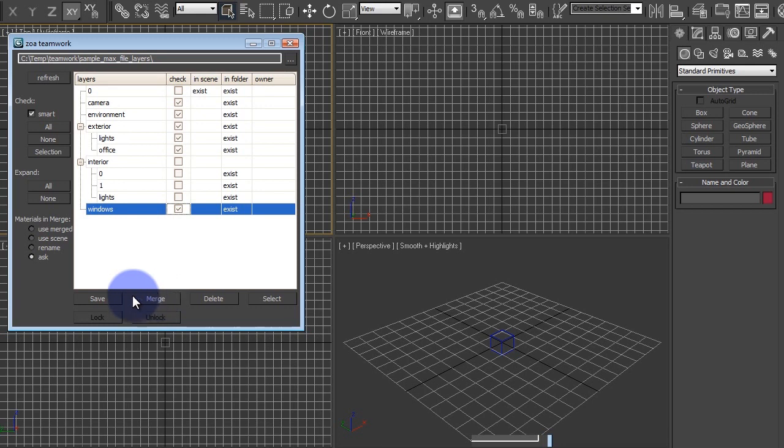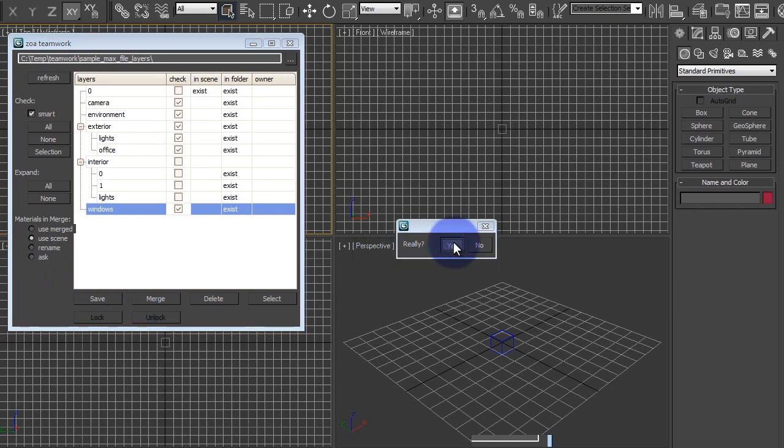Before I do that, I will check on the left side the materials in merge options, which is set to ask right now, which is quite heavy at the time. If you're merging 6 layers you will have to push, yes, I want to use the scene layer right now, so I'll just push it, use the scene layers, which will actually use the first merged materials in a name conflict.